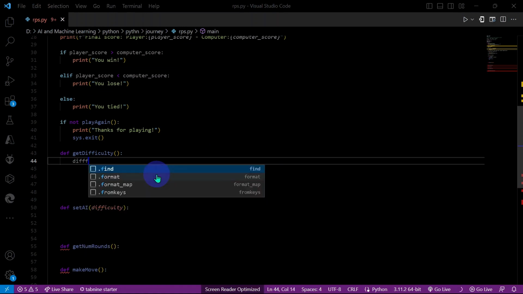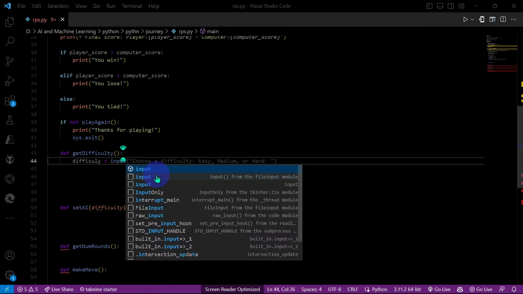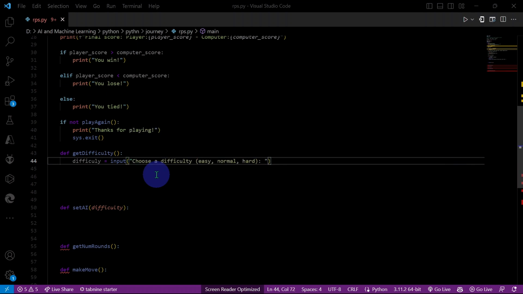Difficulty is equal to input. So we shall have these levels defined: one easy level, hard, easy, hard, medium.